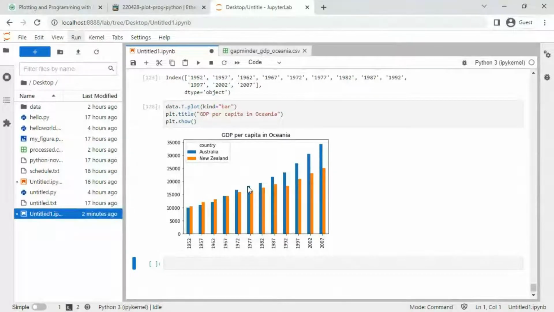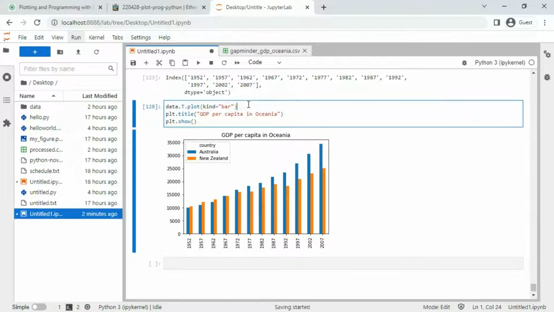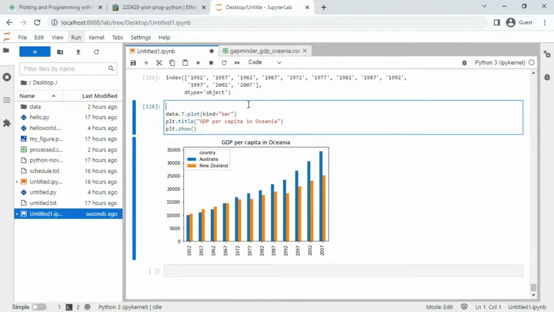For those of you who have used R and like the style that ggplot uses, you can also change the style. How can you do that? You can do plt.style.use ggplot.